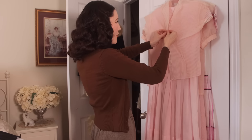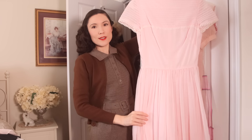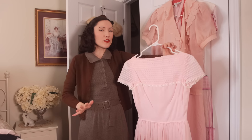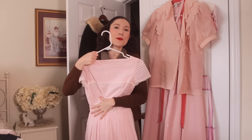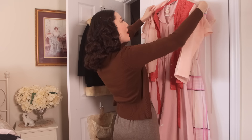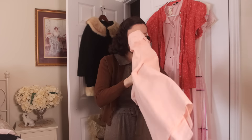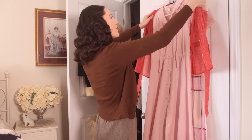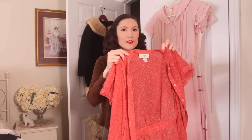This 1950s blouse I actually got some wear out of last year, so I'll put it out. This other dress is that 1950s/1960s style I'm not super drawn to right now — it has beautiful details at the front, it's stunning — but I'm more focused on 1930s/1940s, so I'll keep it for maybe next summer. Then there's this blouse — I like it in theory but it looks a little too big on me, so I'll add it to the try-on pile. Same with this other blouse: puff sleeves, ties at the waist, nice color, but every time I put it on I just don't like it.